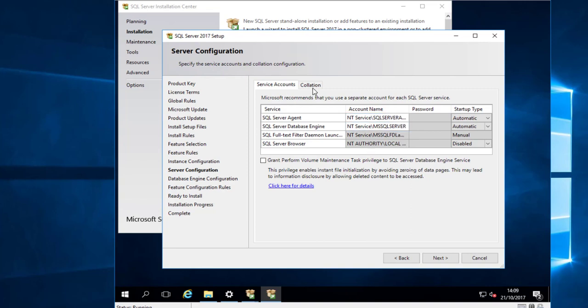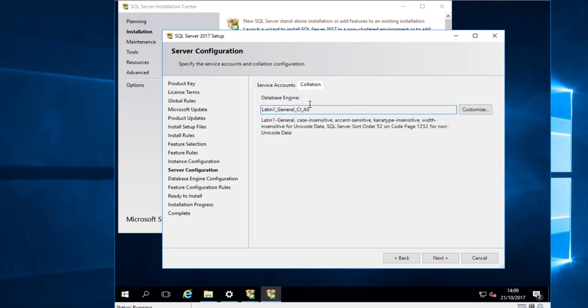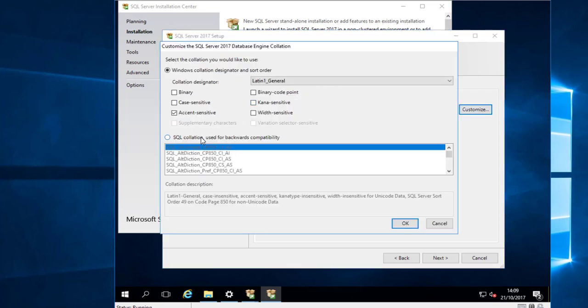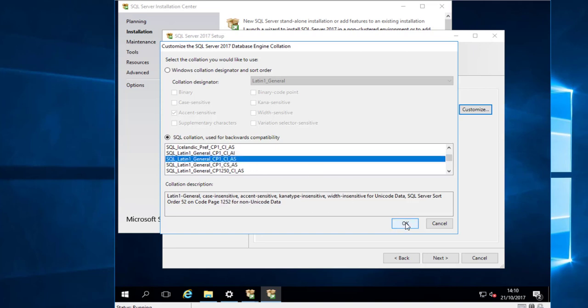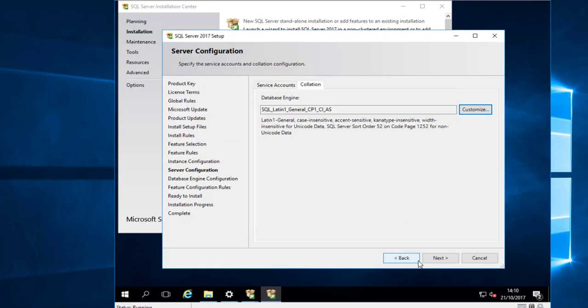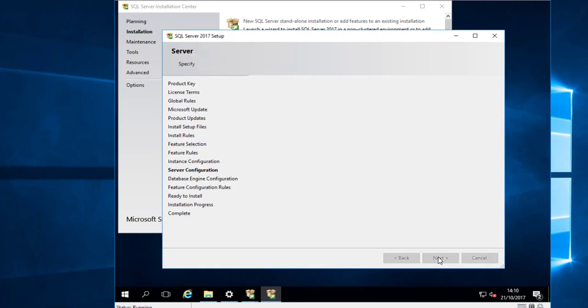I'm going to leave them as default. And also don't forget to change your collation as well. Obviously that's the default, so we'll change that over to SQL Latin General CI AS. Hit next.